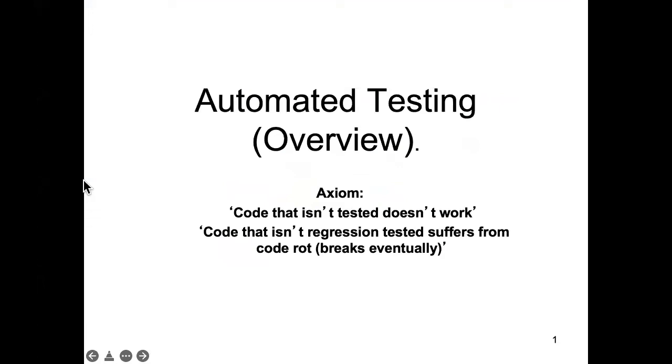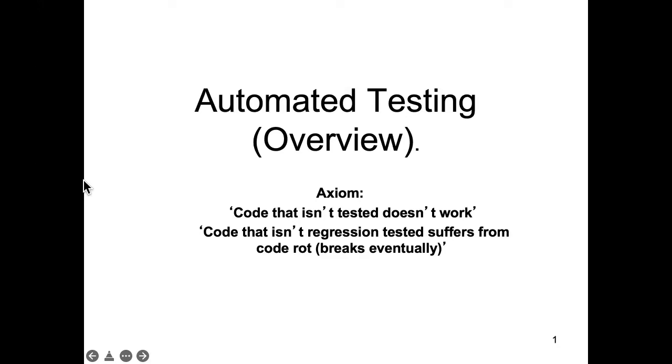So automated testing, the focus is on the automation. Testing is always important, but how do we actually automate that practice? I'm saying here on this slide that your mindset as a developer should be these axioms or principles that I'm quoting there. One is that code that isn't tested doesn't work. Don't assume it works, even though you've written the code and looked at the code. What could go wrong? Something could always go wrong.